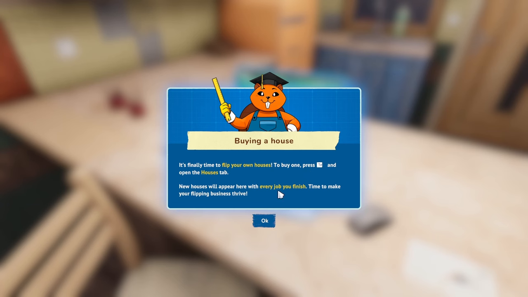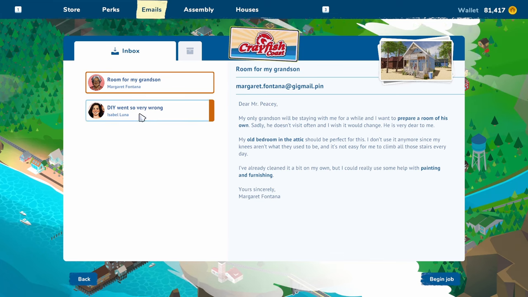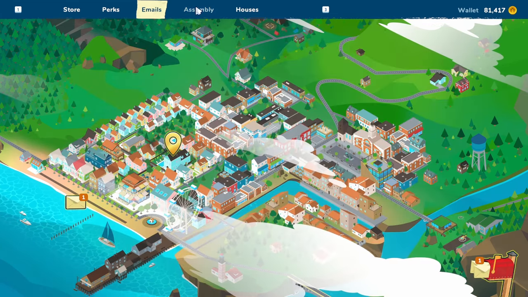Tab houses. Time to make your flipping. Okay, so new houses will appear here with every job you finish. Every job, like in this kind of jobs? Or what?